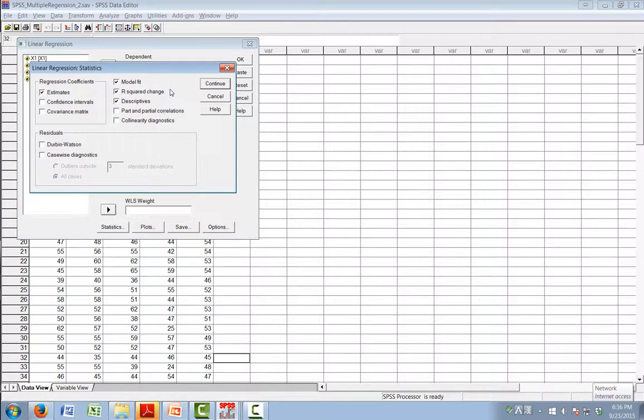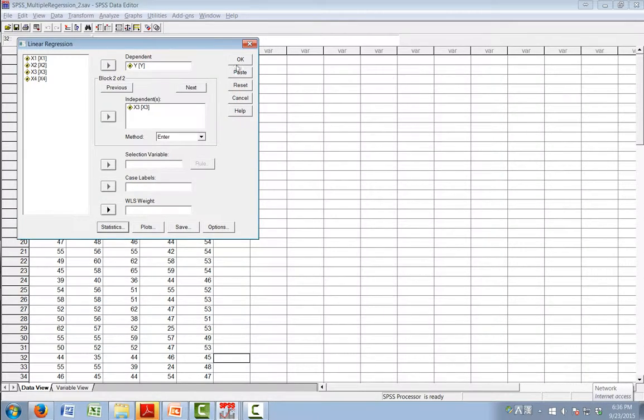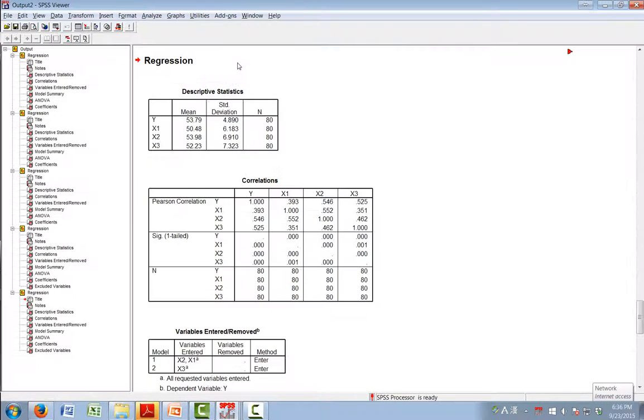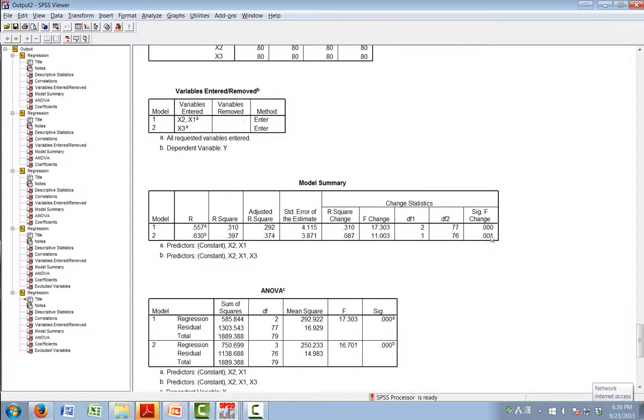Continue, click OK again, and your regression output includes this part. This is an additional part, and we have never seen this one, right? Look at this. R square change from model 0 to 1 is 0.31. Yeah, this is not so funny, but R square change from 1 to 2, see, R square value is improved by 0.087. 0.087 amount of what? Nearly 9% of R square value. 9% of statistical explainability improved, right?